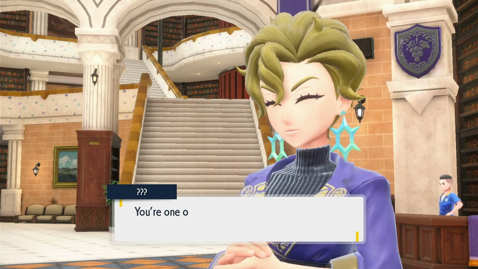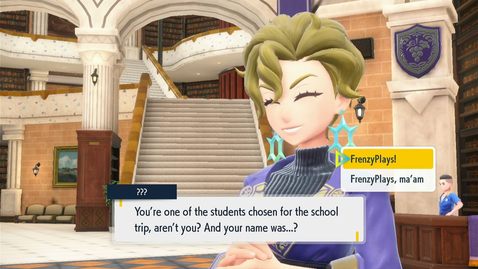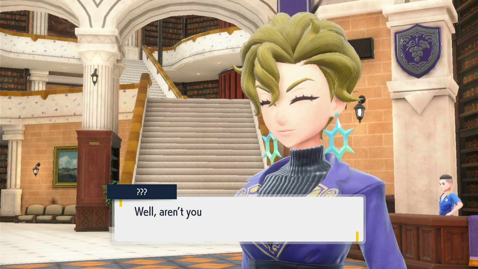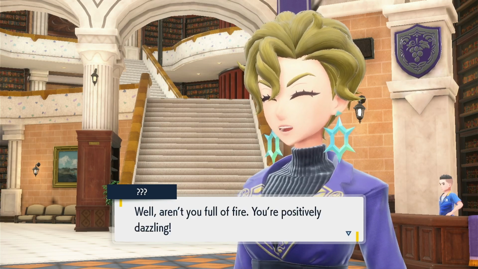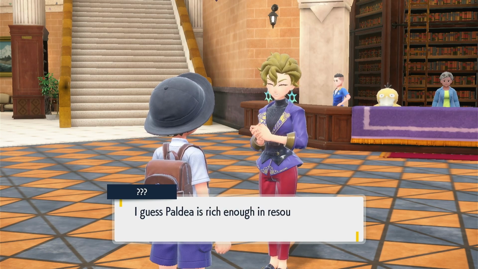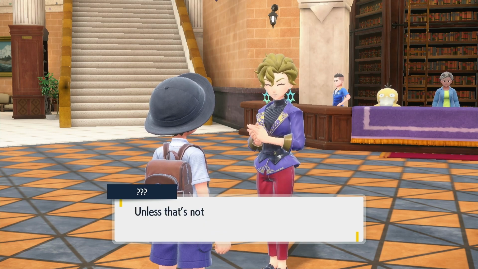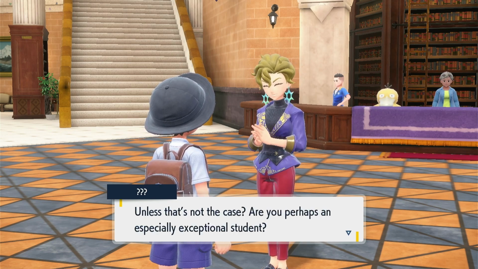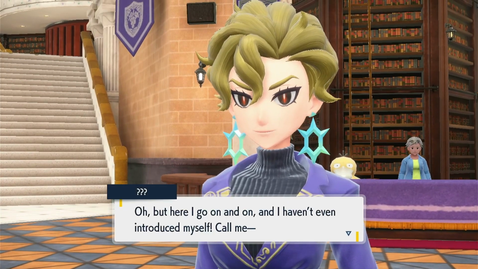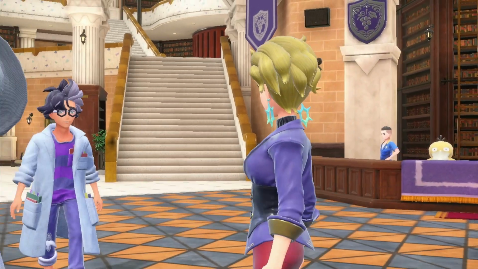Oh, you must be one of the students chosen for the school trip, aren't you? And your name was Frenzy Plays. Frenzy Plays, huh? Well, aren't you full of fire? You're positively dazzling. Oh, and you even have a Terra Orb. I guess Paldea is rich enough in resources for that sort of thing to be a common sight at school. Unless that's not the case. Are you perhaps an especially exceptional student? Oh, but here I go on, and I haven't even introduced myself. Call me Miss Briar. I'm so sorry I'm late.